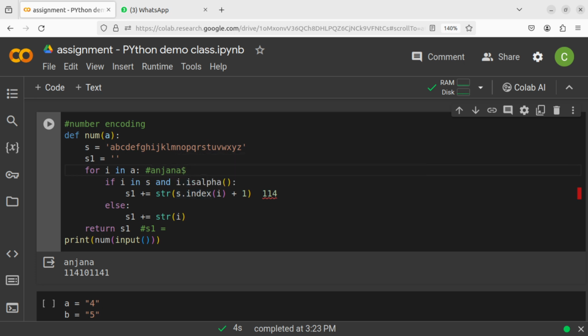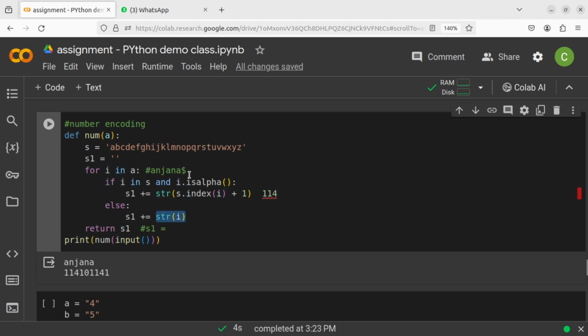Then str of $ will happen. So wherever at the end of this, here you will see $, because str of $ will be there.